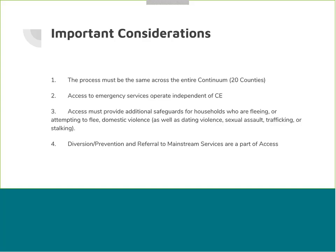Diversion and prevention are an important underlying part of access and the Coordinated Entry system overall — we'll discuss these in more detail in the June training. The continuum is offering a two-day diversion training on June 11th and 12th. The Cleveland Mediation Center trainers are experts in this conflict resolution approach and have been doing training since 2014 on diversion. If you haven't received information via email, please reach out to Javon so she can forward it. Once a household has been identified as needing assessment based on the pre-screening questions, they're connected to the appropriate assessment center in the community. Jennifer Brown from the Crisis Shelter of Lawrence County will talk about the assessment process.